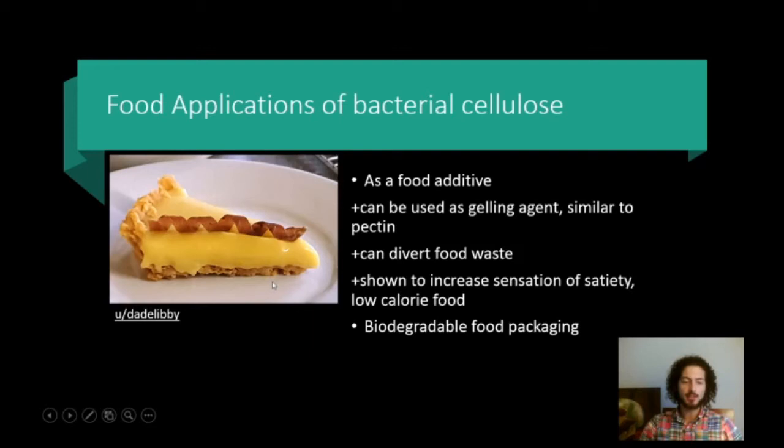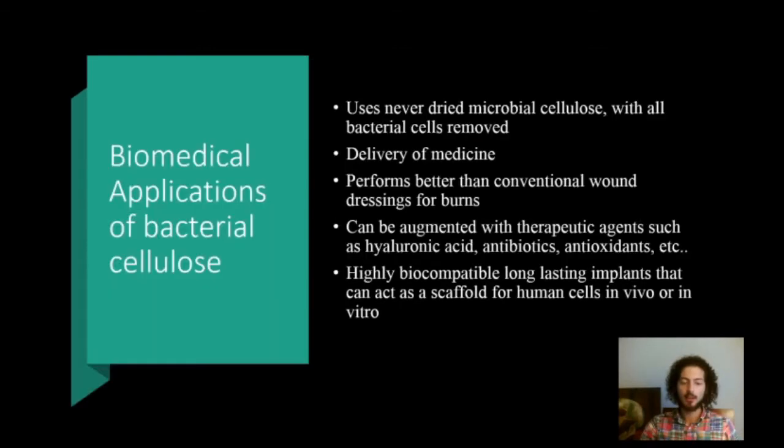In the biomedical field, there's a lot of interesting applications. In these cases, they use never-been-dried microbial cellulose, so it hasn't lost its unique nanocrystalline structure of cellulose, but it has been treated with a strong base so that all of the bacterial cells will be removed so as to not cause an immune response in the patient.